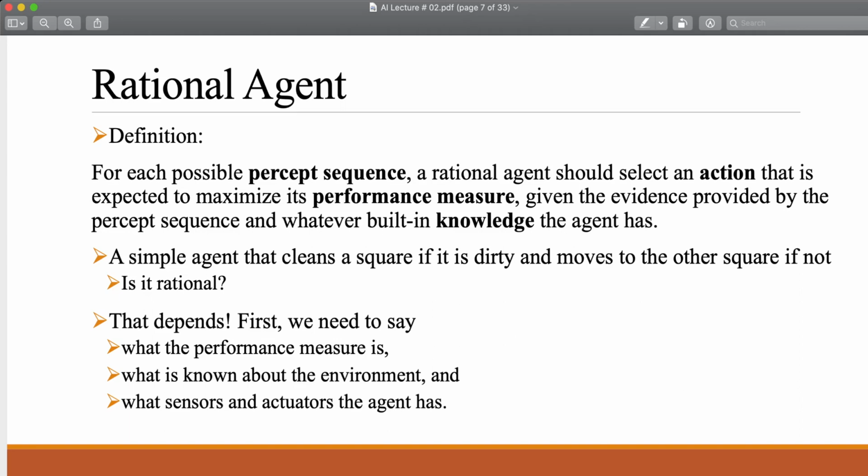The answer to this question depends upon certain other things. First, we need to say what the performance measure is, what is known about the environment, and what sensors and actuators the agent has. We need to get answers to these questions. Once the answers are received, we will be in a position to decide whether the agent is rational or not.